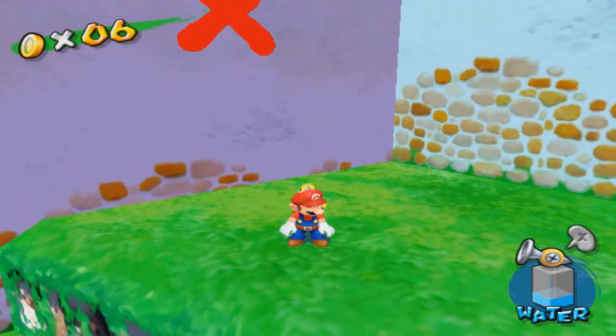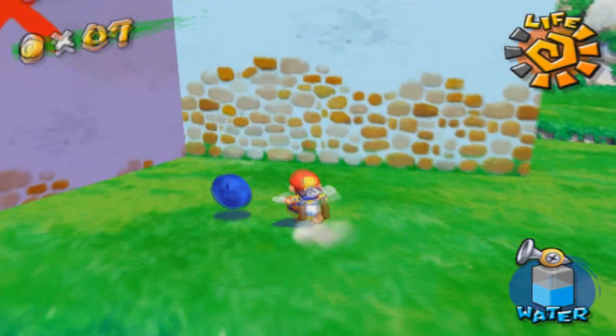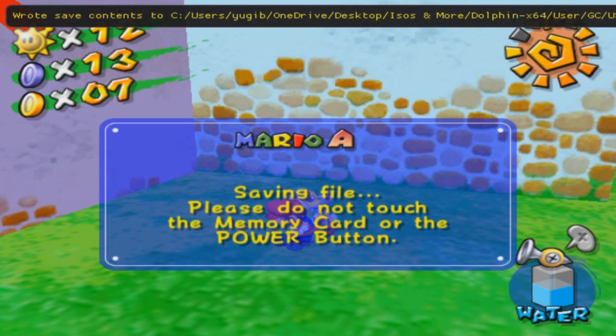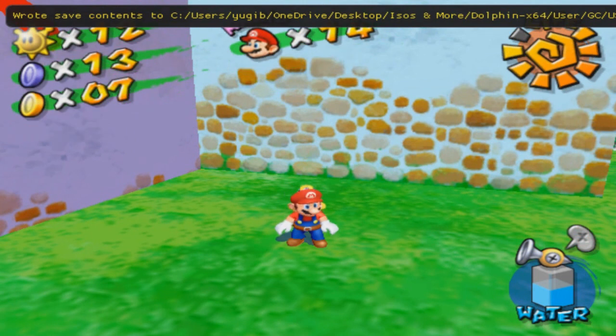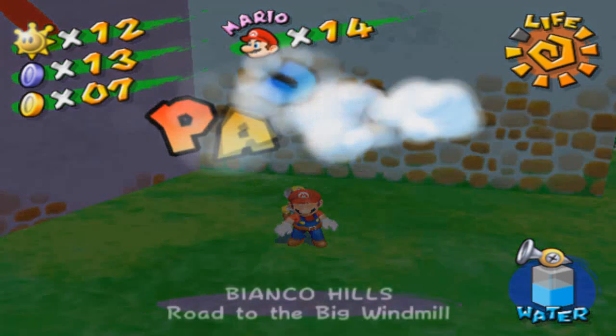Gosh! Yeah, now I gotta go do it again. Hold on. And here's the blue coin. Okay. Number 13. Now we can exchange 10 of those for a shine. Anyways, we'll come back to that one next time.